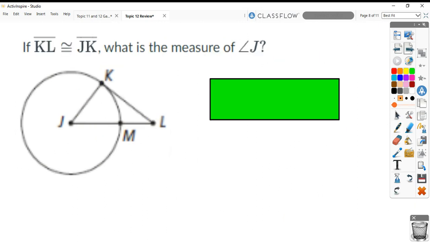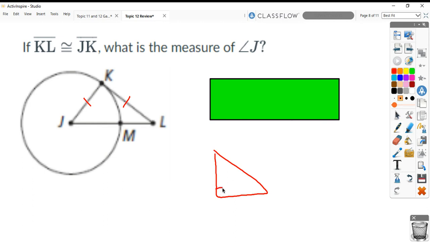This next problem is tricky, and that's how they get you. Something like this, where you don't even think about it until it calls back to something from, I believe, the 4th 6 weeks when we talked about this. This one tells you that KL equals JK. So go ahead and put some markers on there. KL and JK are the same length. So we need to think about that just as a triangle by itself, separate from this diagram.